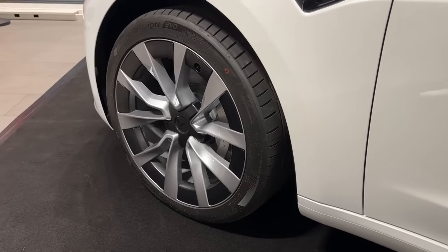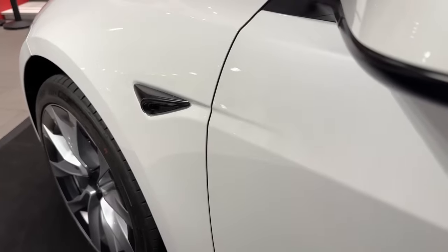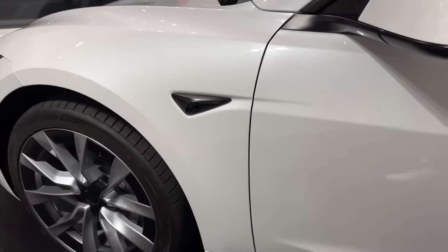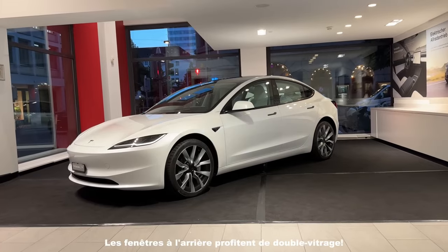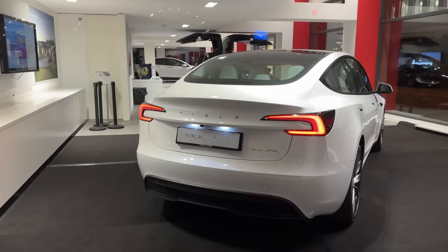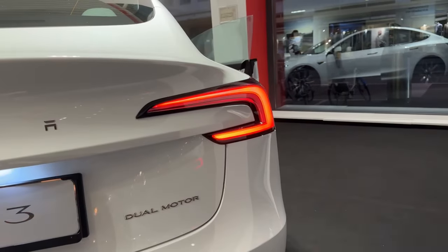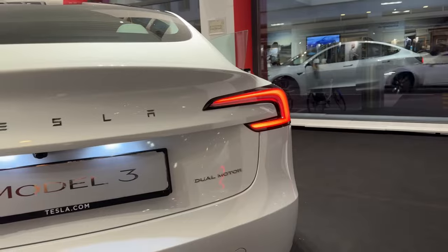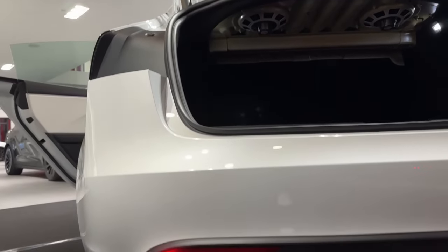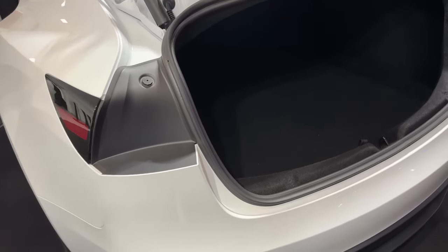There's a grid in the spar of the B-pillar — I was surprised when I saw the first photos, thinking Tesla had integrated new speakers there, but no, there are microphones hidden there. In the place where microphones used to be, there are now the hazard warning button and soft touch buttons for the lights, as well as the emergency switch for the gear selector lever. In the interior we have the large panoramic roof, divided into two elements, which also houses the rear window. The center display has increased slightly — instead of 15 inches, we now have 15.4 inches. The display borders have shrunk, because the housing itself has remained the same but the display has increased slightly.